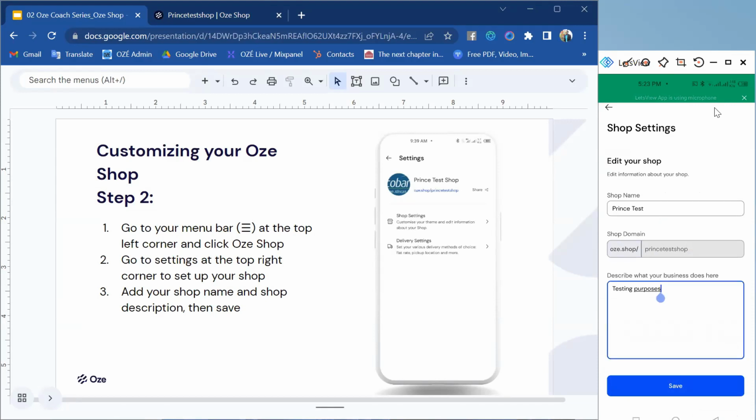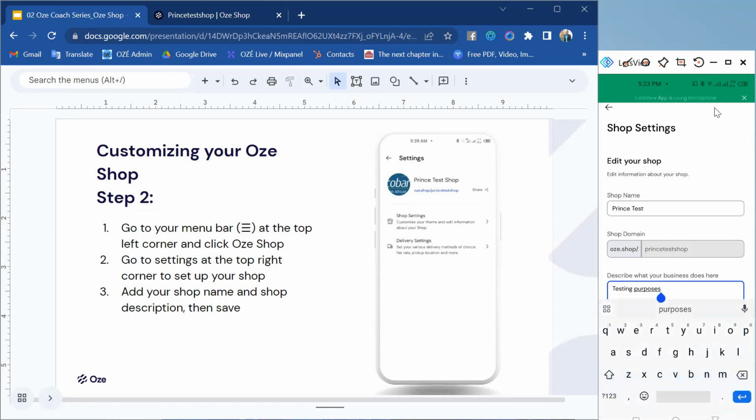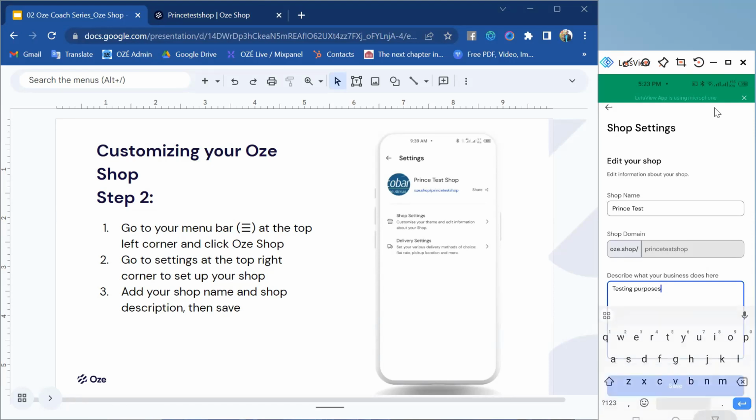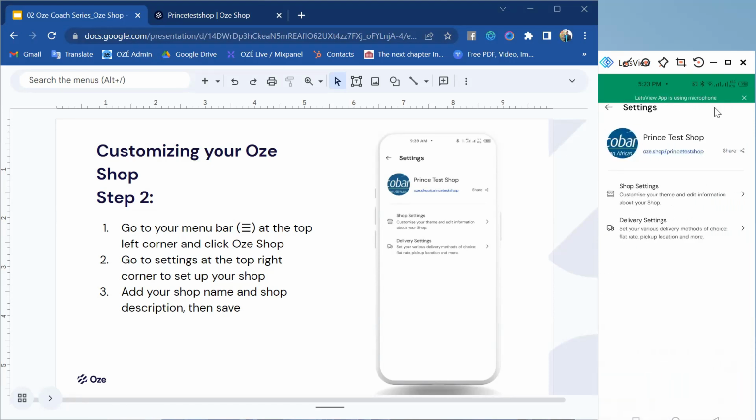I can also maybe change the description. Probably I've branched out onto another direction, or I've added a new department to my business. Maybe I was doing cakes, right? Now I've decided to add chocolate production and customizing the packaging of it, right? And maybe I've also added milk to it. So I can just add the kinds of items that I produce or the services that I offer. You can update all of that. So let's just come back here. So this is a very easy process for you to do.